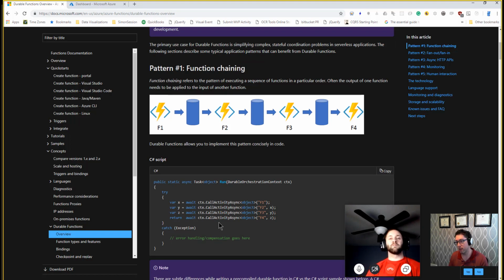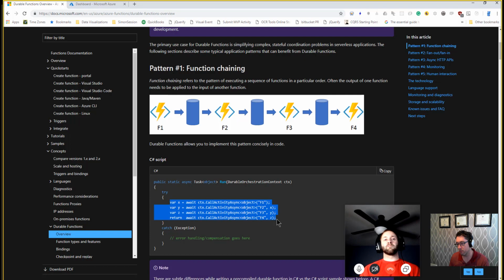So if you have something in orchestration like logging, for instance, then you go off and you do this function chaining thing. That initial log message that you have inside of your function, say you have a log message right here, you're actually going to see that hit 1, 2, 3, 4 times, because every time something changes, we go in and we run this function again. And the real secret sauce here is this context, this durable orchestration context, and calling an activity async. So calling an activity async means that you are going to launch another function that's defined inside of your application that's going to go and do something. And then you're waiting within an await for it to be complete.